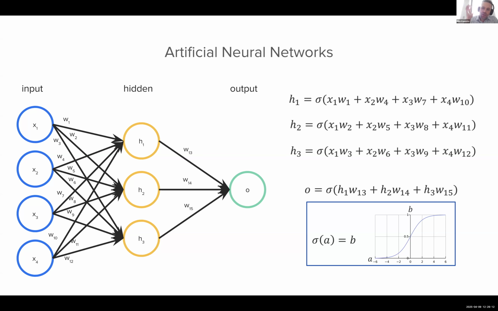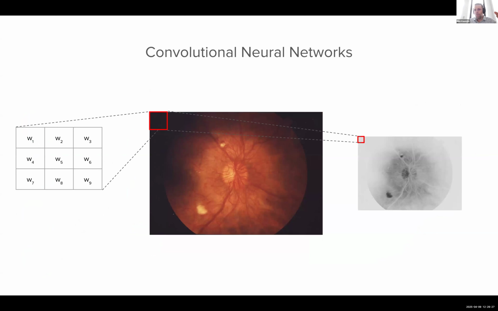But that's the idea. Each layer in these artificial neural networks just represents a new mathematical transformation of the information from the prior layer. And it's a little bit more complicated than that these days. Things aren't quite as simple as this image shows. But to give you a flavor of what a convolutional neural network is doing, because it is also an artificial neural network, it's just a deep one and one that's designed for images or for anything that has spatial locality. So we'll talk about it in terms of images.